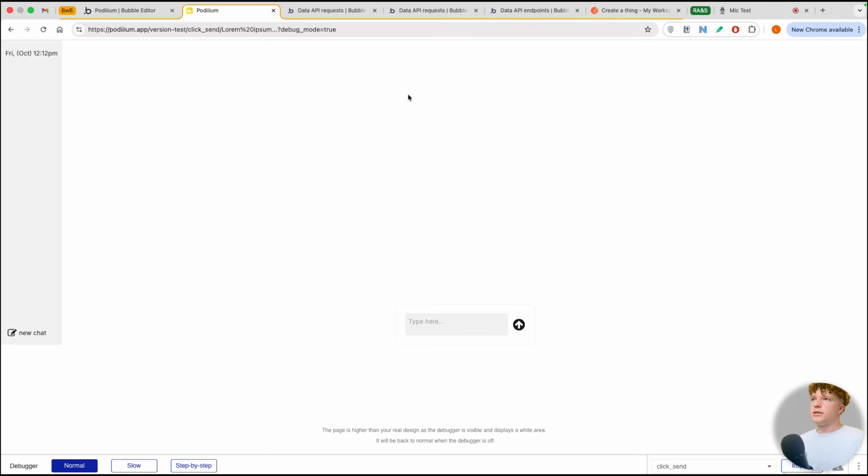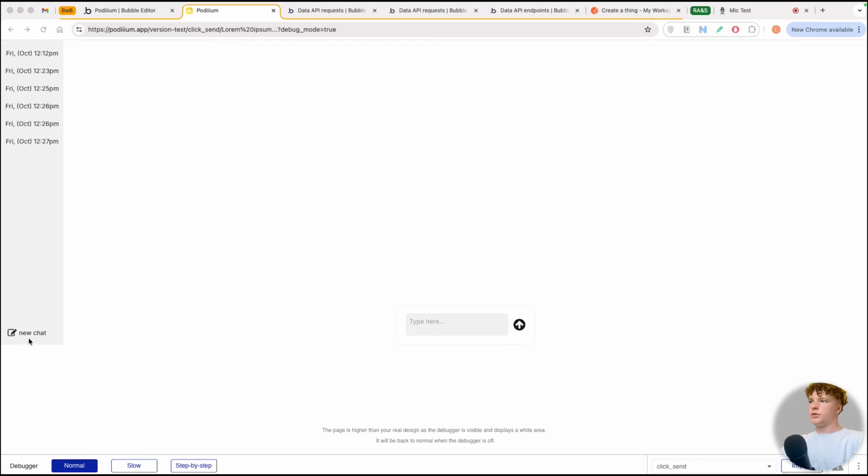Look, there is so much that we need to cover here. So what I'm going to do is hand this one over to Luca, and he's going to walk through everything you need to know. Hello everyone, today we're going to be building a chat interface that allows ChatGPT to actually create things within our database.